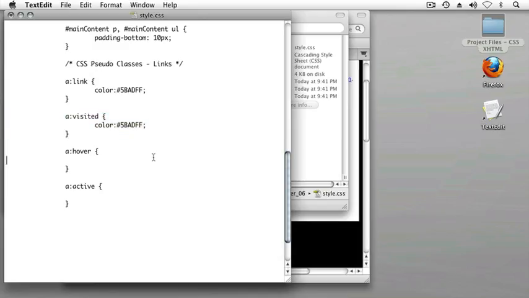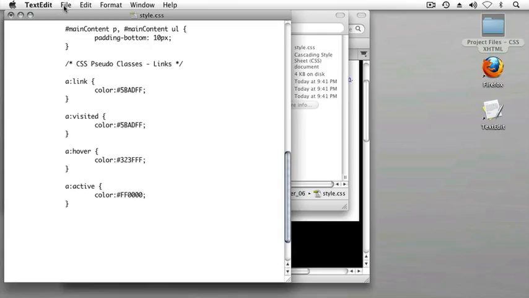And now I want to change the color when someone hovers over and when someone actually clicks on the link. So we'll type in two colors that I looked up earlier and see what they look like in our browser. 323FFF. And I'll type in another color, which I believe is red.